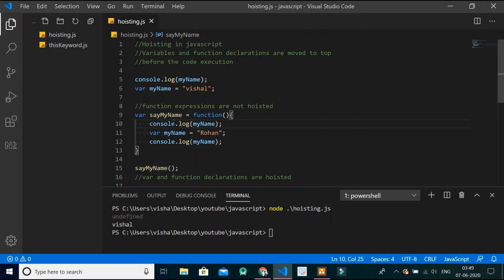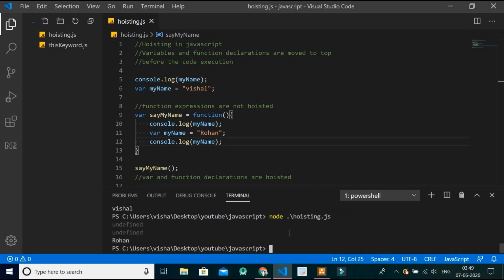Now there are two logs inside the say my name function, and we have introduced one more variable with the same name. Let's see what the output will be. I run my code and okay, what we are getting here is this is printing undefined and this is printing Rohan.